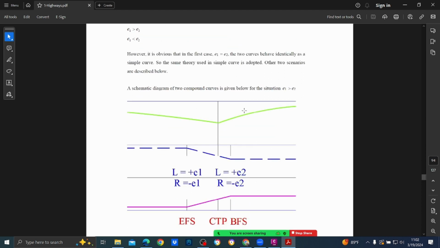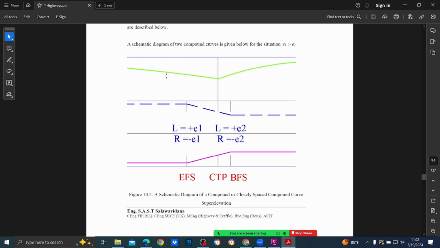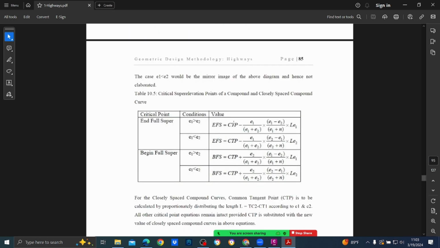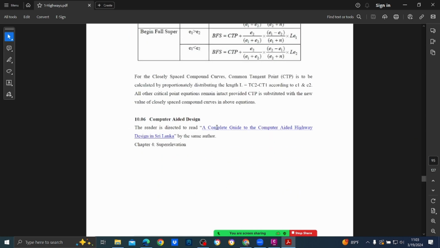And closely spaced compound curve, again, because you see here it is clockwise direction, so LHS is going to be elevated. Here also clockwise direction, LHS is going to be elevated. And therefore LHS elevation is coming, but only thing is, now this super elevation can be changed. This may be 3% and this may be 2.5%. This may be 5%, this may be 3%, or this may be 3%, this may be 5%. Then what happens is just like that, you are coming from RHS to LHS, same thing. There also you can calculate based on these equations.